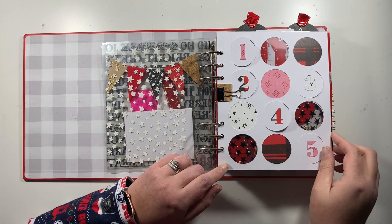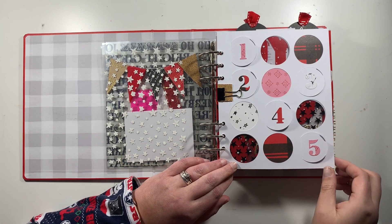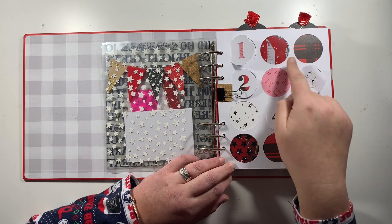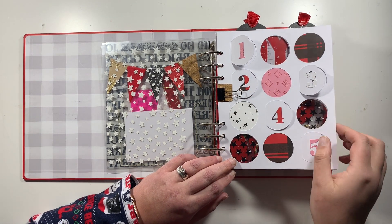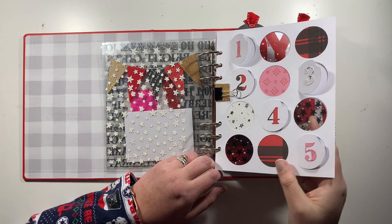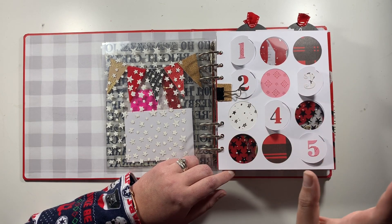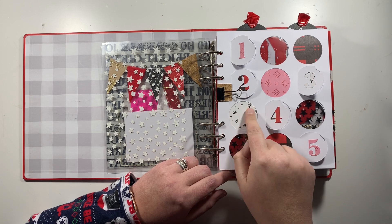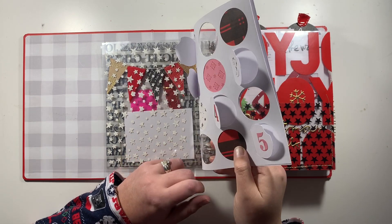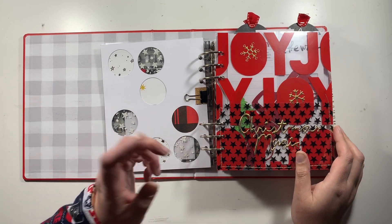This is another idea from Product Play. This was a cut file with five little circles that open up, and there are other areas that are transparent where I've popped some snow acetate behind. I'll add my photos and journaling behind these five flaps during December and add extra embellishments as I go. I've got the backing ready to stick down once I pop the photos in, and I may add extra embellishments on the back as well.